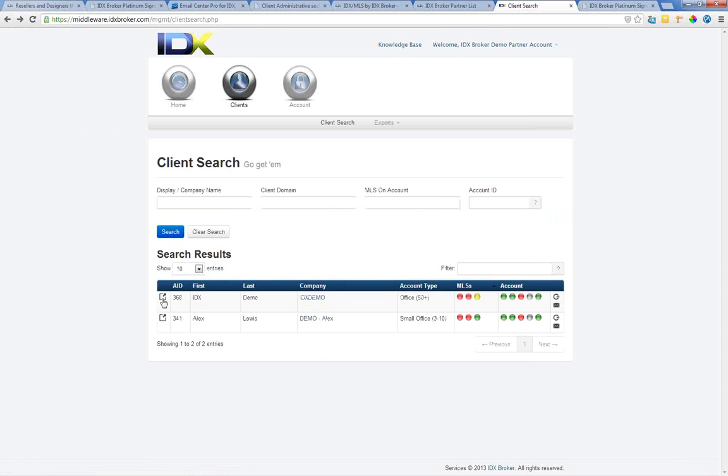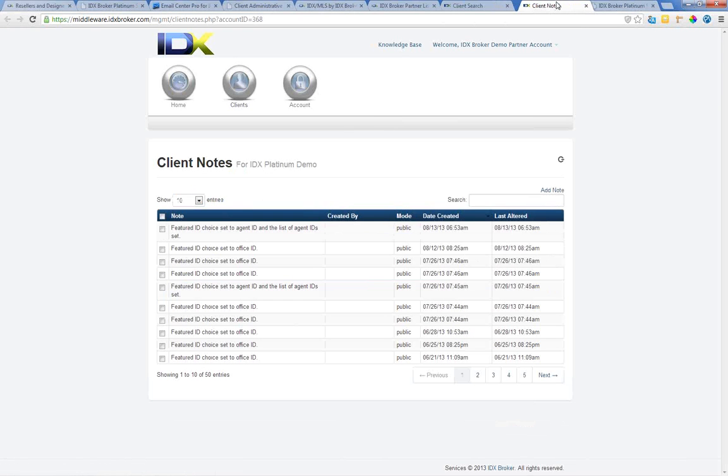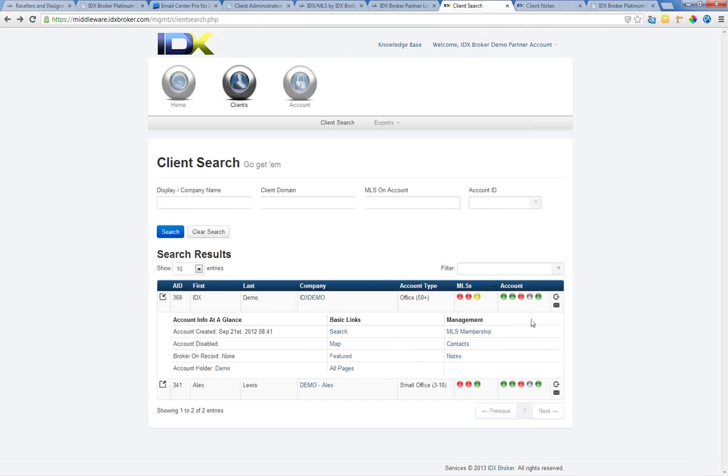Additionally, we have what's called a notes section, which is also important to mention. For those of you who plan on referring a lot of clients, logistically, this notes section is going to help any of your tech support crew really filter out anything that's already been done to the account, and make sure that they're not stepping on each other's toes whenever supporting an account. So those are just a couple of items there on that level.